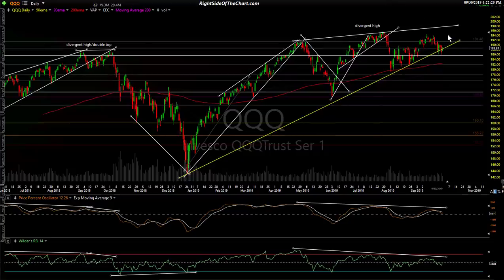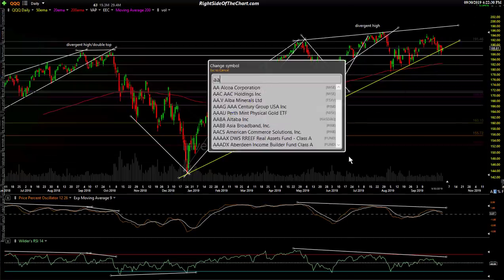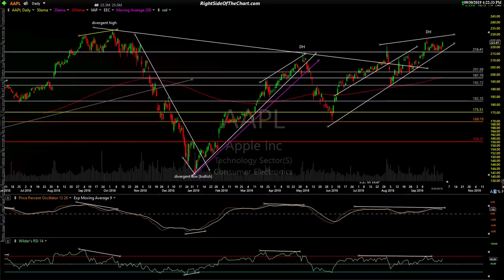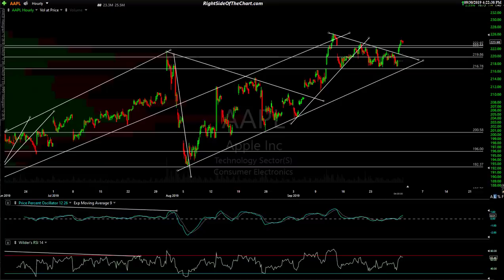Three of them broke out today. Apple was the big one — Apple had the clearest breakout. There's Apple breaking out on the 60-minute time frame with a nice symmetrical triangle pattern. There's the downtrend line, there's the uptrend line — it broke above the downtrend line. That was the catalyst for the 2.35% rally in Apple today; it gapped above it and never looked back, built on those gains, and also took out the prior resistance level.